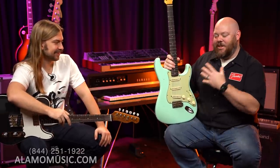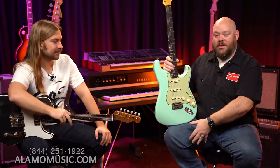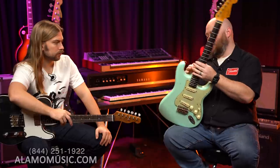He's still finding them. But those are where there's no wear to the body. It was a well taken care of guitar, but it was effectively put away, not played. And you have aging that comes with time. So yellowed plastics, some yellowing on the pick guard, patina on the hardware, that type of thing. So those are the least adulterated.